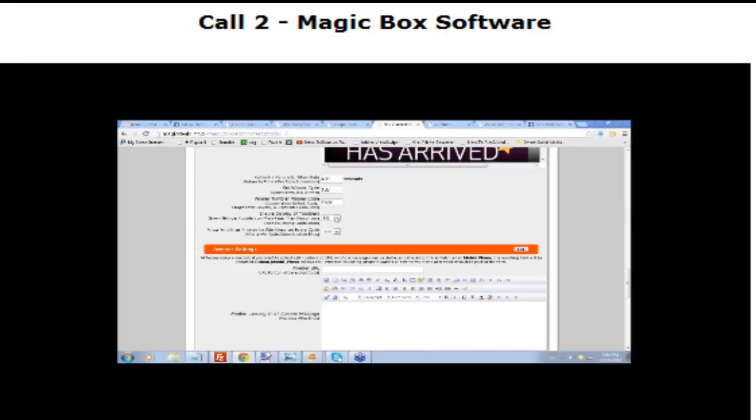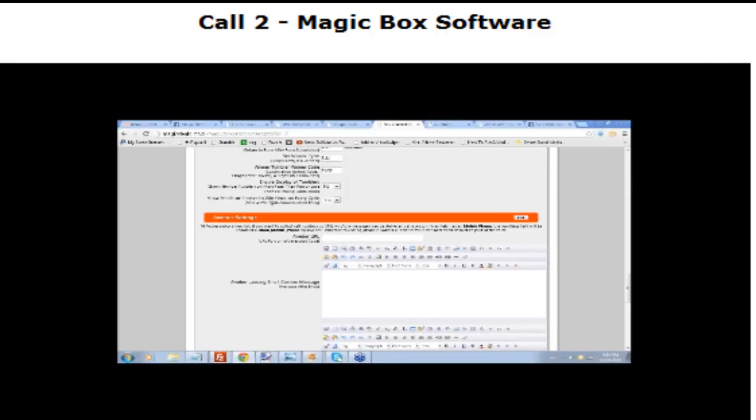Enable display of tumblers. Okay, that's the spinning numbers on there that would stop when people enter their phone number. I'm not using that in this application, so I've selected no. Allow email or phones to win once every cycle. That means every time you have a contest, they're going to be able to enter. This will put them in the database the second time, but when you actually do a blast, they will only receive one message because it will not send duplicates. I leave this to yes so that if a customer comes into the store or if a customer's online and we invite them to play the game again, we want to make sure that everyone has a chance to play. So I leave this one at yes.